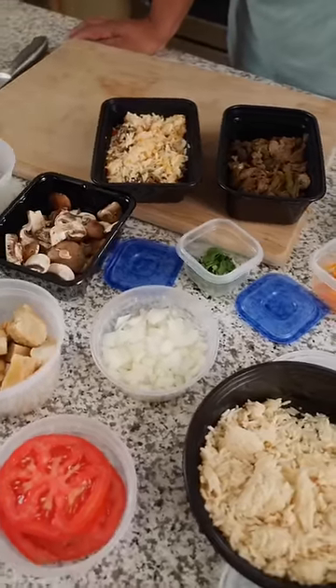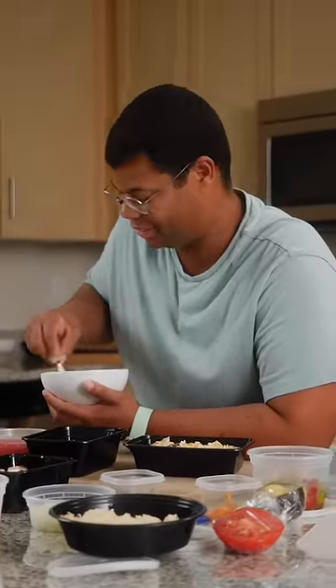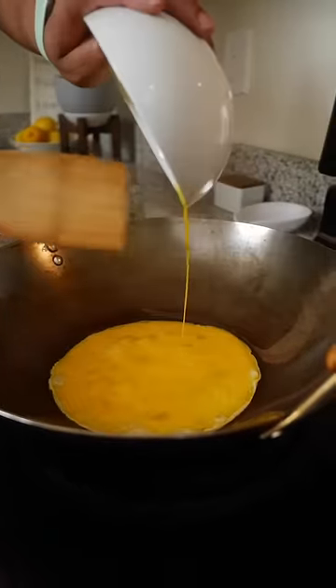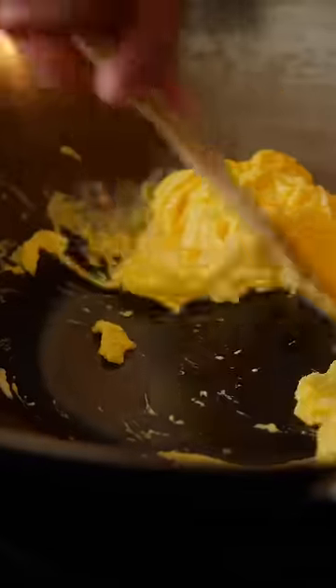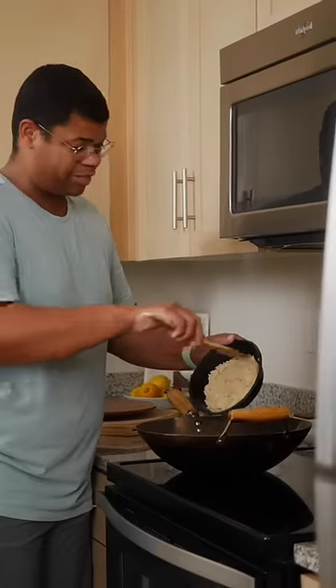Here are some fun tips to remix leftovers. One of my go-to ways to use up ingredients is make fried rice. This is the perfect dish to use up those last few eggs in the carton. This is a great way to use up any little bit of vegetables you have — chop them up, throw them in, along with some leftover proteins. You can do this just as a leftover stir fry, but I always have rice on hand, so fried rice it is.